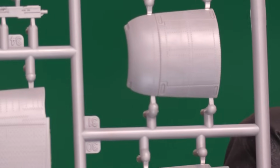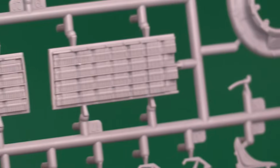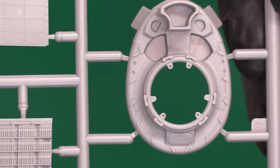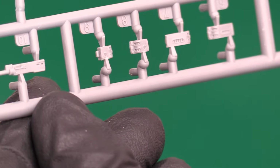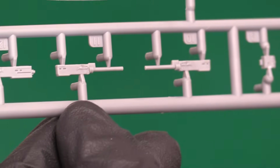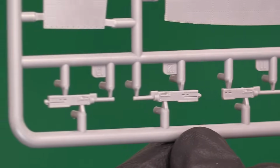A lot of bullets. Well, look at the detail on these cowls, isn't it nice? There's no doubting the quality of MiniArt's moulding is really as good as anybody else, apart from on these clear ones for some reason. I wonder if that's the plastic they're using, I'm not sure. You've got all your sway braces and your supports for your flaps there. There's a lot of small parts here. And here's your guns, your 50 cal guns. They're going to go in your wing.